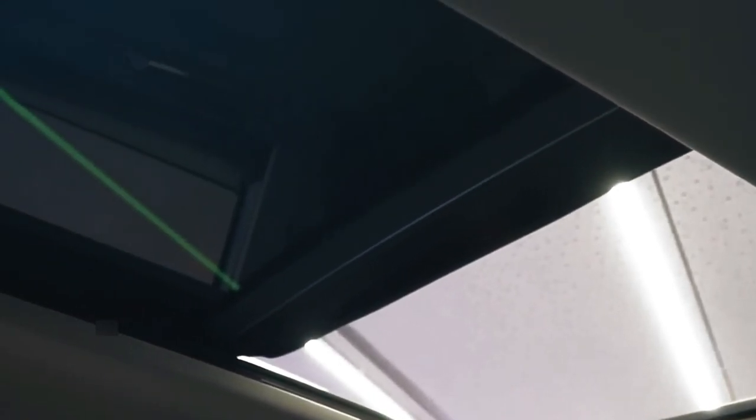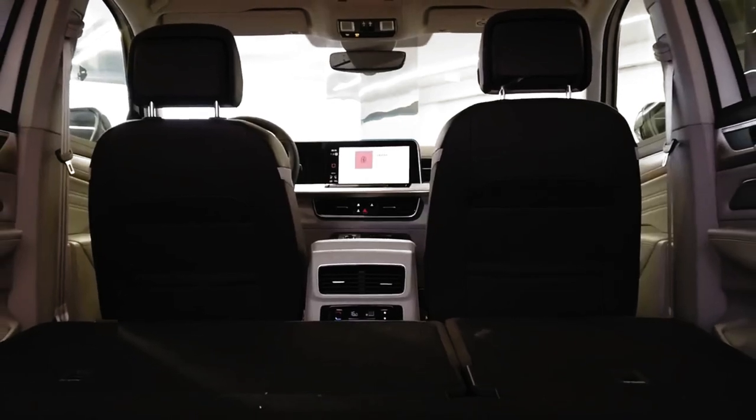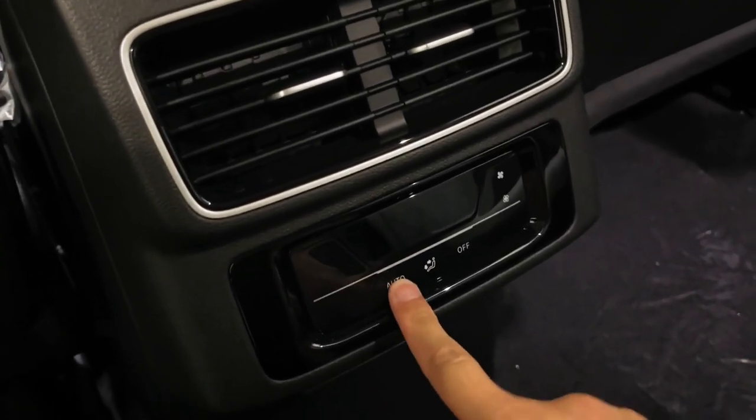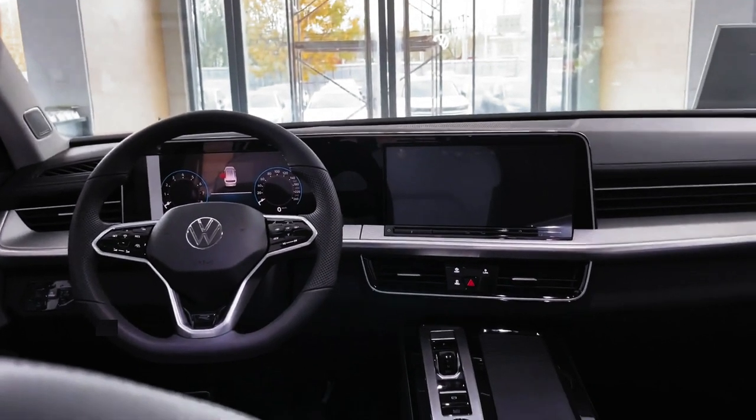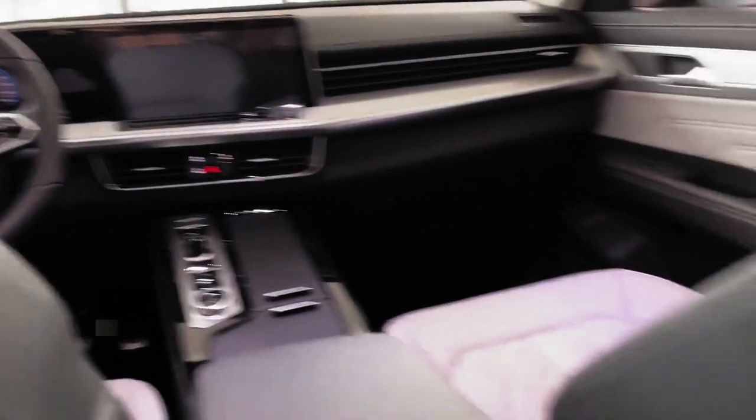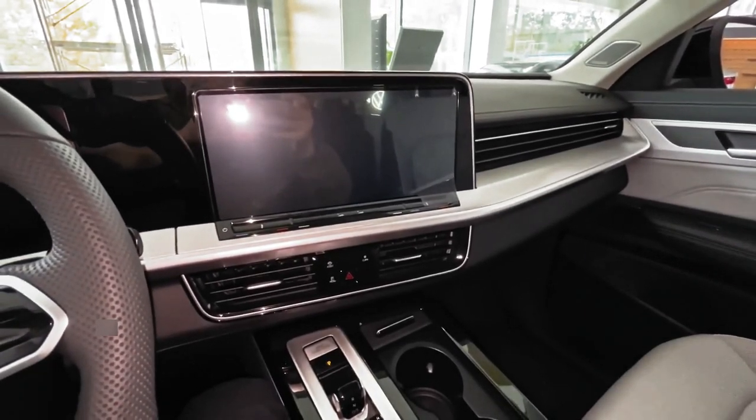The Tovender is slightly shorter and a few millimeters wider than the Talagón, and both SUVs share the same 2.98-meter wheelbase. Under the long hood sits a turbocharged 2.0-liter four-cylinder gas engine, available in two power levels — 196 and 220 horsepower — mated as standard to a seven-speed dual-clutch automatic gearbox, with an optional 4Motion all-wheel drive system.